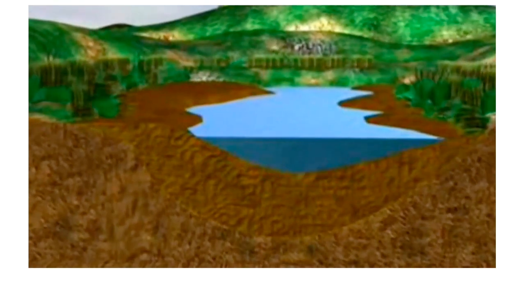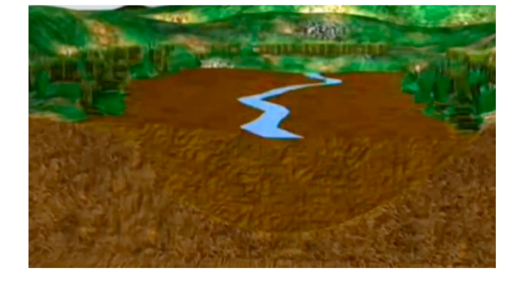This transformed into what's called a fen. New plants, such as sphagnum moss, began to grow on the surface of the fen. Over thousands of years, the sphagnum moss died and accumulated, and peat began to form. At this point, the fen became a bog. Trees began to grow on the bog, and later died. As the peat accumulated, the bog grew higher, like a dome. It became known as a raised bog.